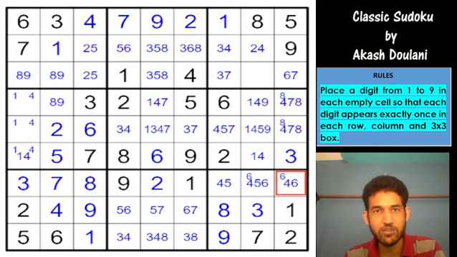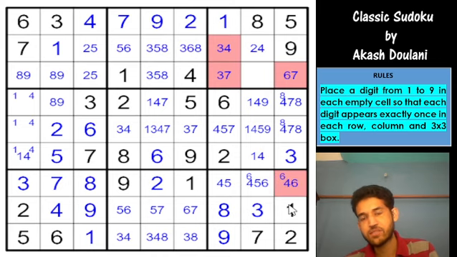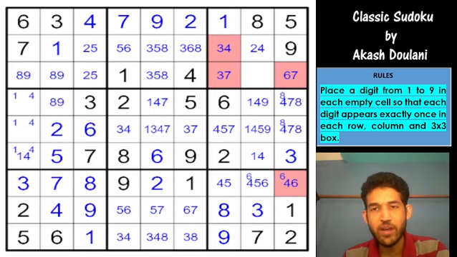So I'm going to highlight those cells. But a really weird looking XY chain. So look at these 4 cells. Now you can ask me, how on earth are we supposed to see such cells which are connected in really weird ways? It's a valid question and it is not really easy to see.